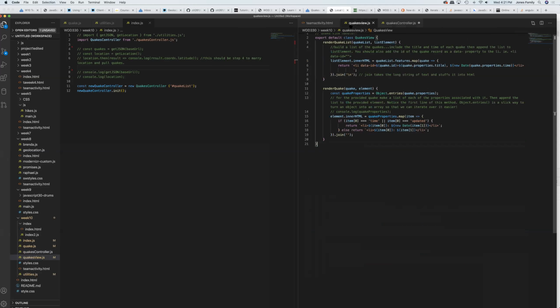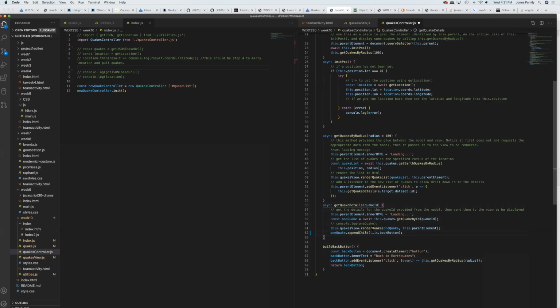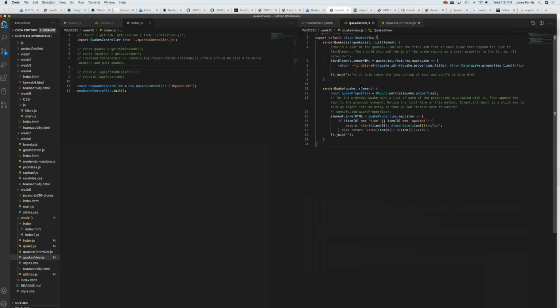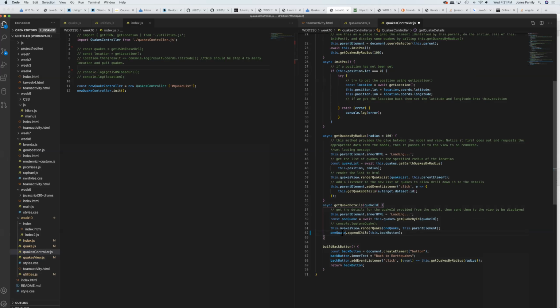Okay, so yes, I think you need to append it to the Quake list. There's the list element. So this element, the parent. Okay, so you're saying just make this the parent element.